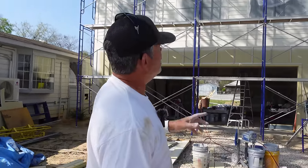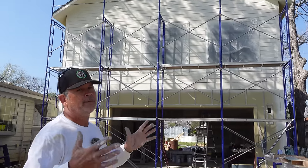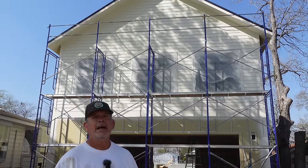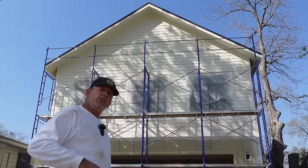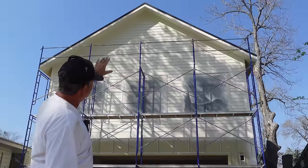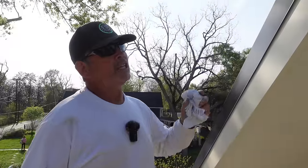Yeah, no problem. The other thing we're learning is a few nail holes are showing. Now, not from back here, but when you're a little closer, you can see the nail holes from the trim. I guess the depth setting wasn't dialed in perfect. It's not perfect and consistent all the time anyway, so I think what we're gonna do, we're each gonna get a tube of Big Stretch. We're gonna hit those nail holes and a couple places where we need some more caulk, put a second coat on, let's go.